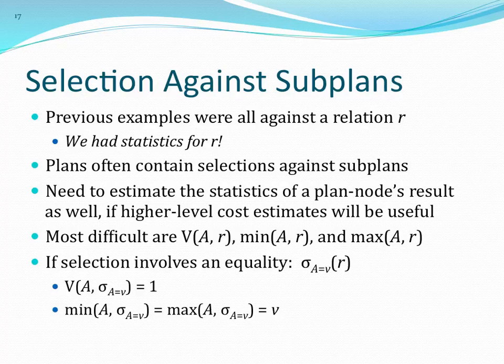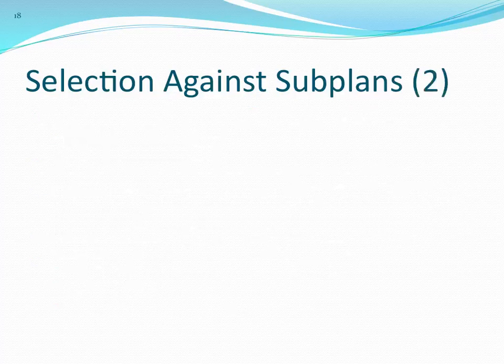The selection involves inequality. Well, like it says here, we can say that the number of distinct values for that attribute is now 1, because we know that we selected for one value of that attribute, and we also know the minimum and maximum of that value. All the other attribute values we could basically leave unchanged, because again, we're assuming that the column's values are not correlated in any way. Okay, so we have a lot of assumptions, but this certainly would work. And you can use this pretty effectively because a lot of selections are retrieving rows based on some key. And so you can actually do these estimates quite easily.